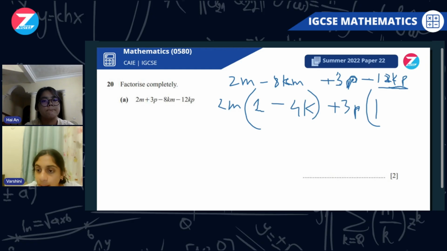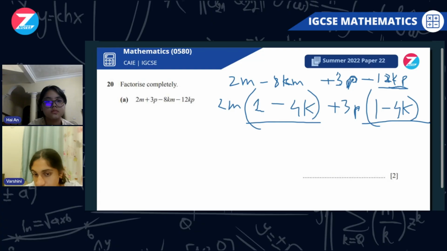And now minus, if we divide 12kp by 3p, 12 by 3 is 4, and k will not be divisible, so we have to leave this here. And again, p divided by p is just going to give us 1, so it's just going to be 1 minus 4k. Now we can't leave it here because we can see that two of these, 1 minus 4k and 1 minus 4k, is the same thing.